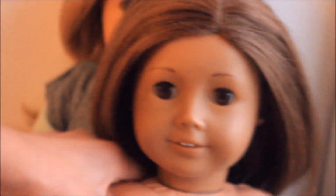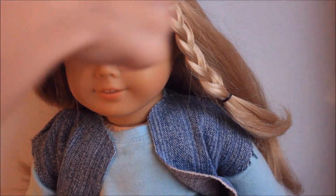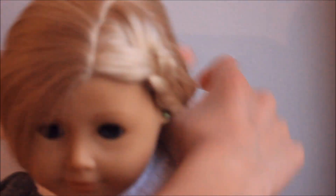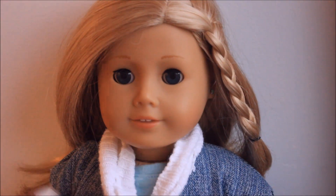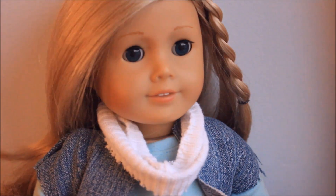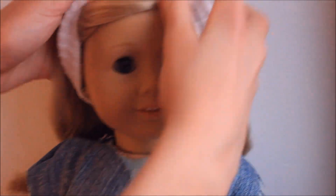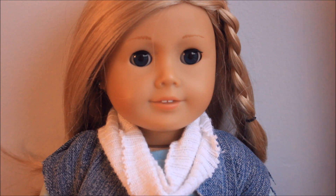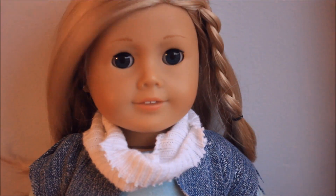I'll show you another life hack using this shirt. This shirt can be a shirt and it can also be an infinity scarf — I use this a lot. You can obviously cut it better or do a different color or pattern, but it's really cute and simple. You can make it into a little infinity scarf, and it could also be a headband. If you want, you can hem it so it doesn't fray all over the place.